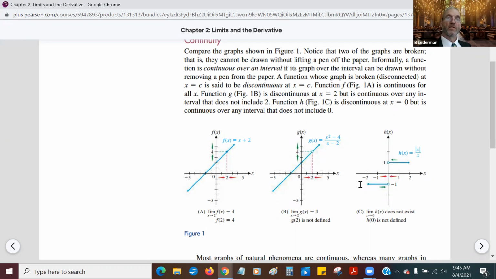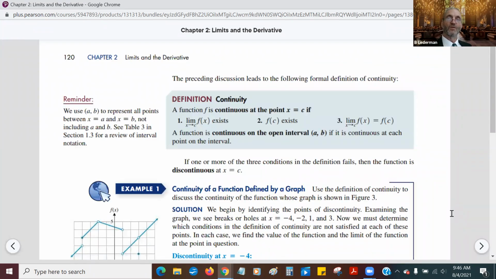And similar here, this function overall is not continuous. Yes, it's a continuous piece down there and a continuous piece down there, but since they don't connect, it's not continuous overall. Notice the similarity with limits. Just like limits, to have an overall limit, the two sides have to connect. To have overall continuity, the two sides have to connect. Kind of interesting comparison. Now let's take this common sense and put it into fancy language.